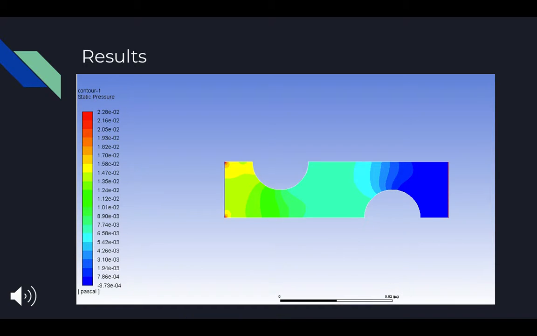In order to show the results in every way, we took a screenshot of the pressure and velocity contours in the next two slides. We also chose to model using animations, which will be included later in the presentation. The pressure contour, as seen in this slide, has a high pressure on the two left-hand corners and then distributes across the model, ending in low pressure on the right-hand side. Since our problem focuses more on temperature, we felt as though the temperature contour in the following slide had more importance.